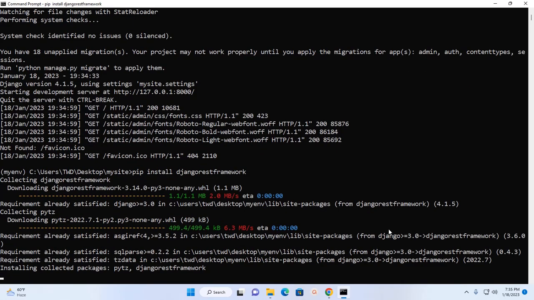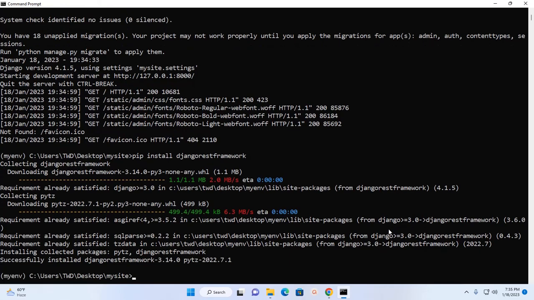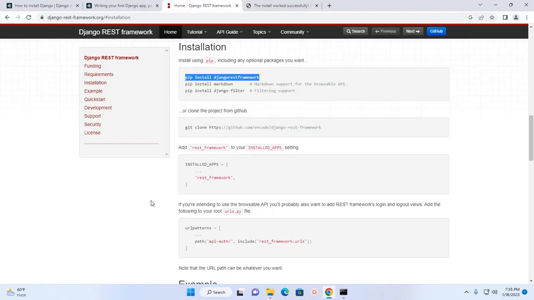This command will install the latest version of Django REST framework. Okay, now I am going to configure Django REST framework with my Django project.